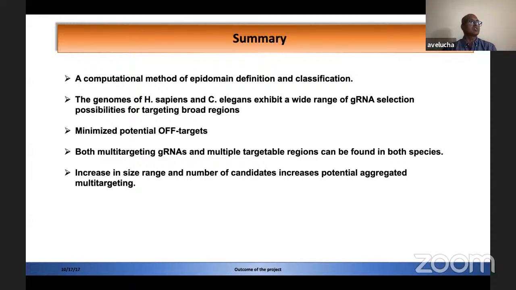Okay, yeah, that's a good, important question. There is a consequence. If the guide RNA is not binding to the exact target and goes to another region, it will lead to other diseases, right? Too many other problems. That is one of the reasons they do not apply it in humans.